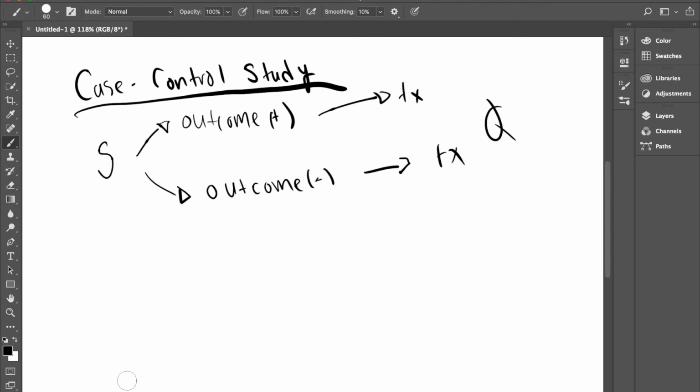Now let's say that this person or another control comes about, and that person simply cannot receive the treatment because it might interfere with a current treatment that they're receiving. Well, then the control group becomes underrepresented with treated persons, and then that odds ratio for our outcome positive becomes overestimated, right? We basically included a person that shouldn't have been included in here. They should be eligible to receive the treatment.